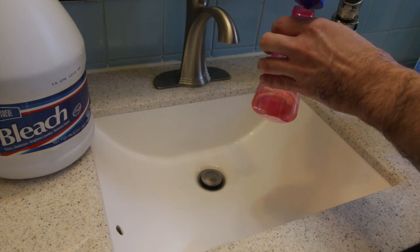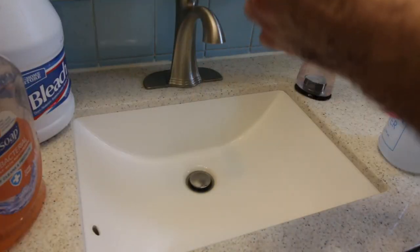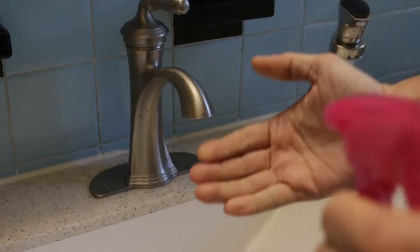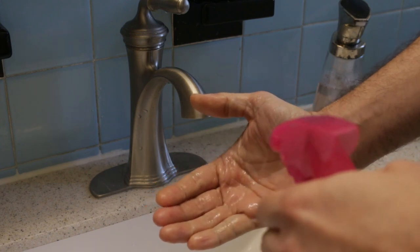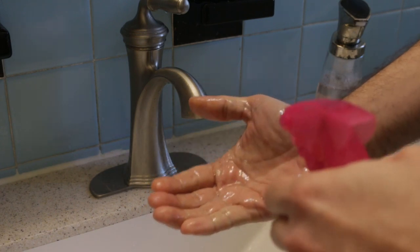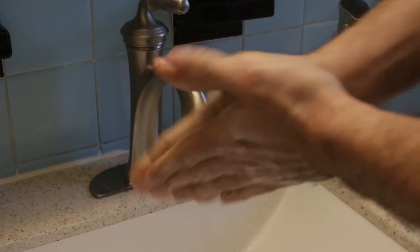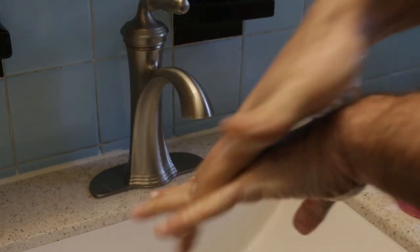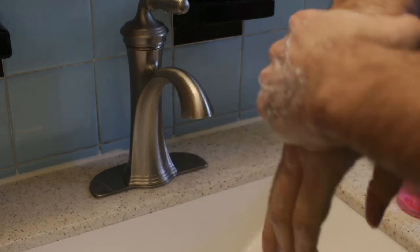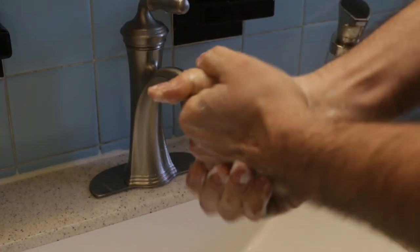If there isn't enough lather, I add more soap. If there's too much lather, which makes it harder to rinse, I add more water. When I need to wash my hands, I'll spray some of the solution in my hand — maybe four sprays or so is all that's really necessary — and I'll start rubbing my hands together vigorously. The soap alone doesn't get your hands clean; the mechanical action of rubbing is very important. I'll scrape my fingernails on my palms, do the same with my thumbs, make sure I clean the back of my hands and the tops of my fingernails, between my fingers — really scrub every part of my hands really well.